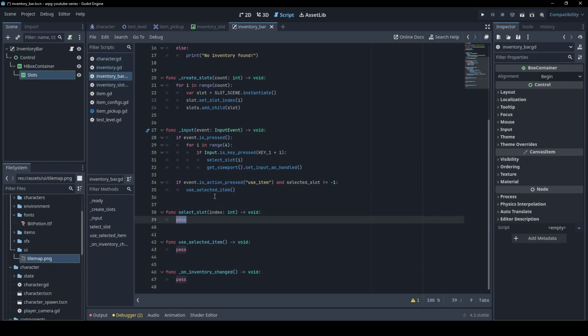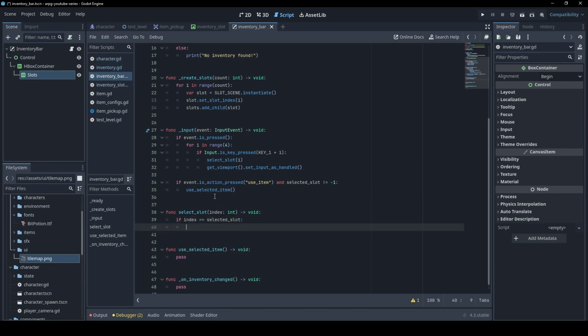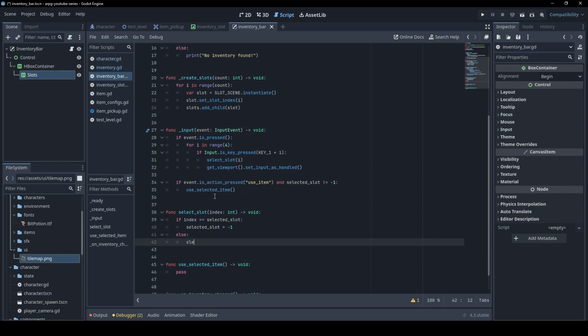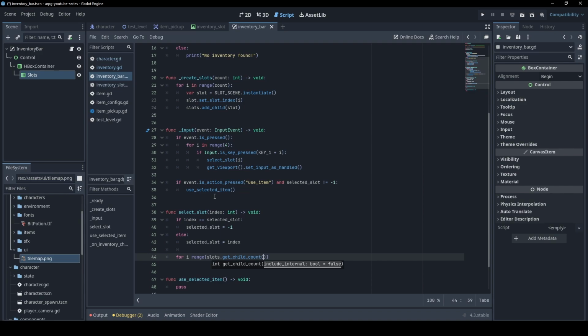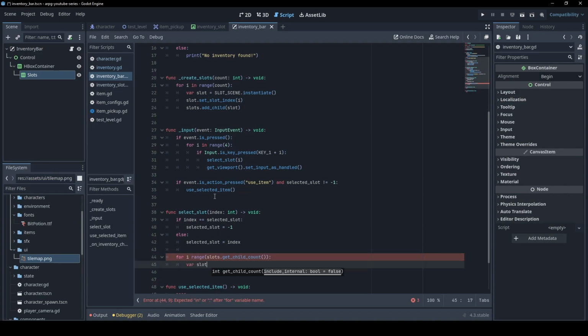In select slot, we check if the index is equal to the selected slot. Selected slot is going to equal -1, else the selected slot will be equal to our index. Then we need to do another loop. So for i in range of our slots.get_child_count, and we get a variable for our slot, slots.get_child_at the index of i.